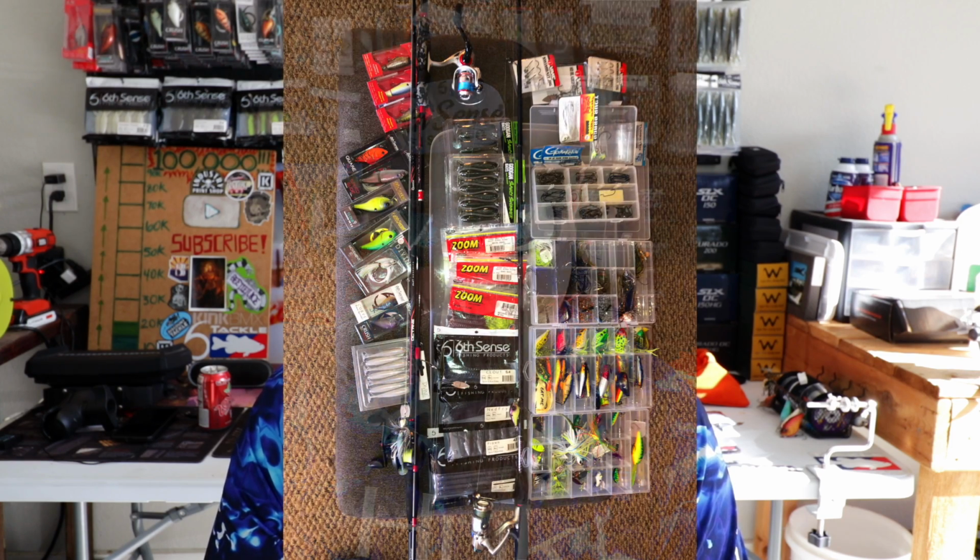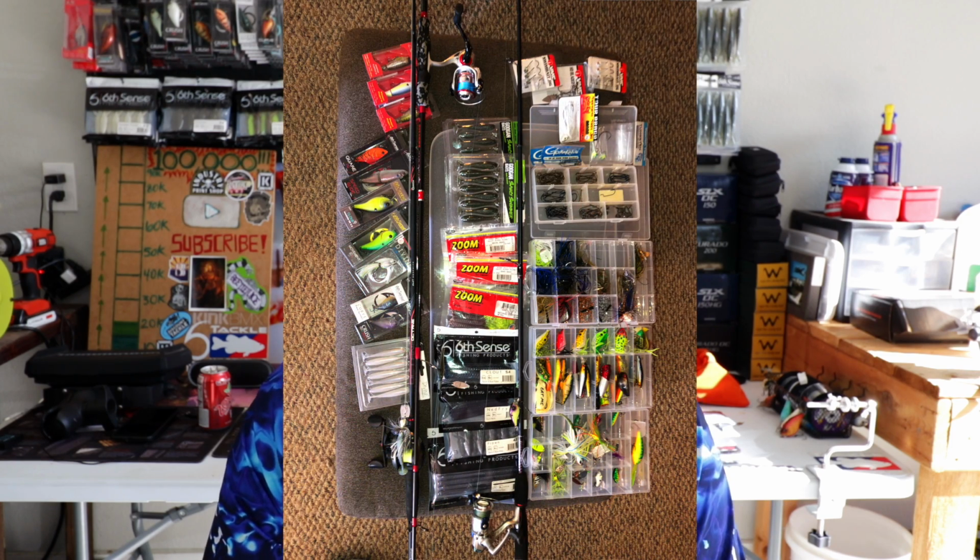Next submission is coming to us from James Shockley. James says, here is my tackle arsenal. I'm a kayak fisherman, so I pack light. Love the videos and positive vibes you're sending. All right, Hypershock45 on Instagram. Let's check it out. Very nice, very nice. Got it all laid out, opened up, nice and neat. We can see everything that's going on. Terminal tackle, hard baits, jig boxes, paddle tails, Zoom, 6th Sense, Devon swim jigs, as well as some hard baits.